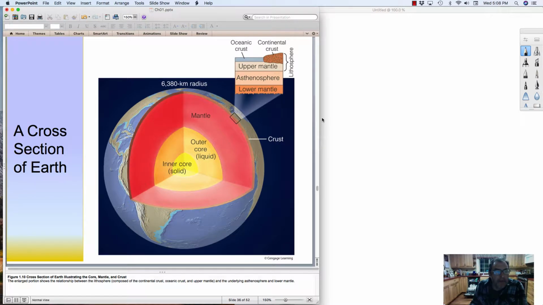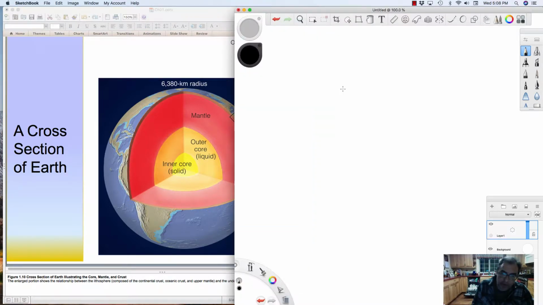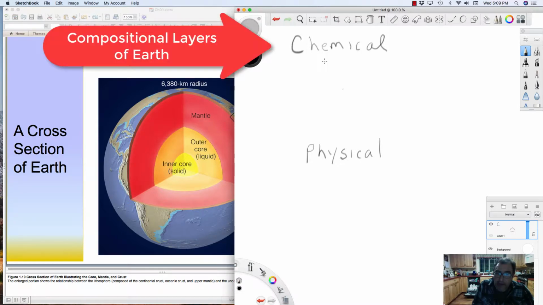So now I want to move over and look at Earth's structure and some of the physical features of Earth. When we look at Earth, we talked about the core, the mantle, and the crust. But really what I want you to think about is that we're going to think about it in two ways here. There's going to be some chemical layers, and physical. For the chemical, remember, chemistry means there's a composition change, right? And so here we are going to have the crust, the outer skin of Earth.